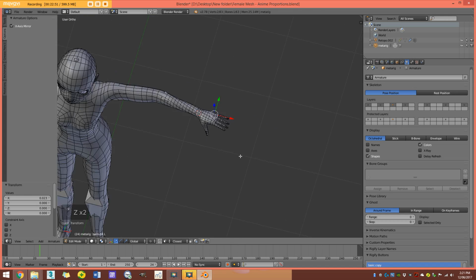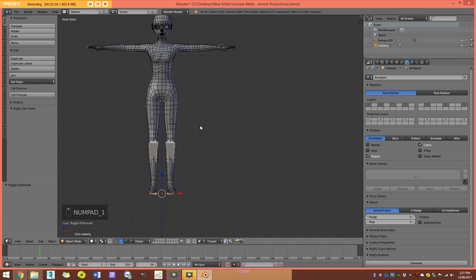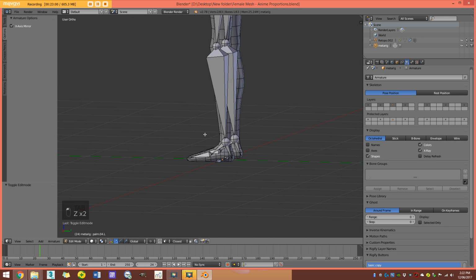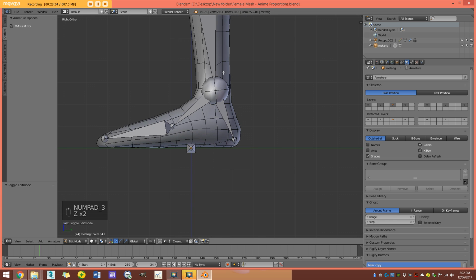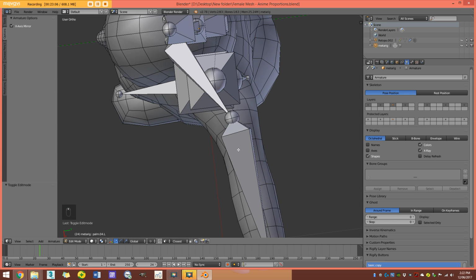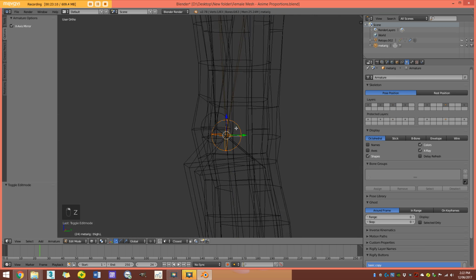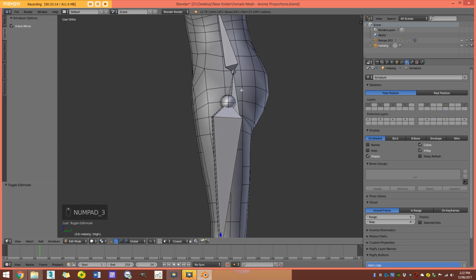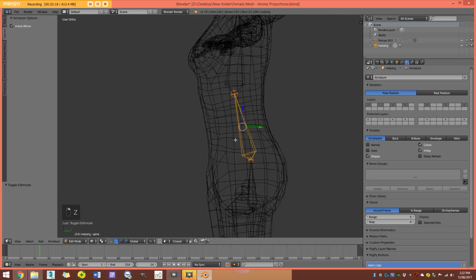Cool. Okay, so we have that pretty much done. So let's just go through our rig, make sure we have everything positioned where we need it. Okay, so we have our feet. Our feet are nicely positioned. Our knee is positioned here. It's correct. Our legs are fine. Our pelvis is in the right position. Our spine is good.